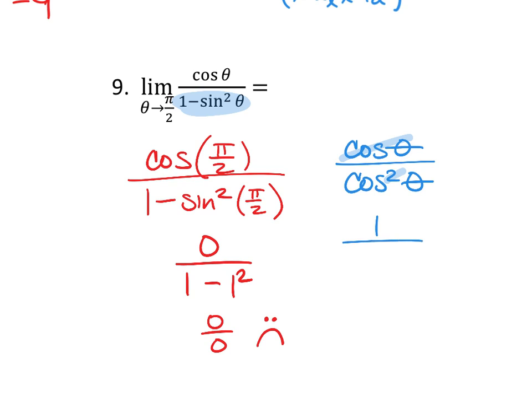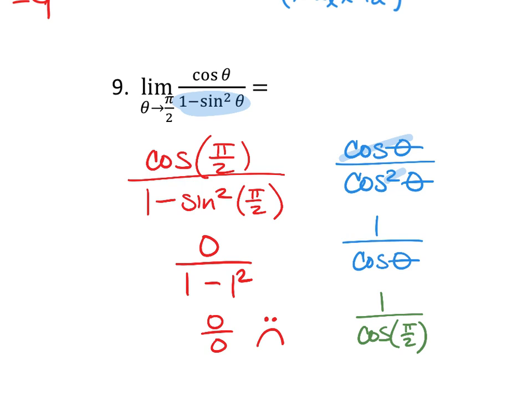Which means now this is what? 1 over cosine of theta. Something is canceled. We've taken care of the reason why it got that indeterminate form. Now we can plug it straight back in. It is secant, so you could have changed that to secant to do this, but our formula chart has cosines on it, so I left it like this.